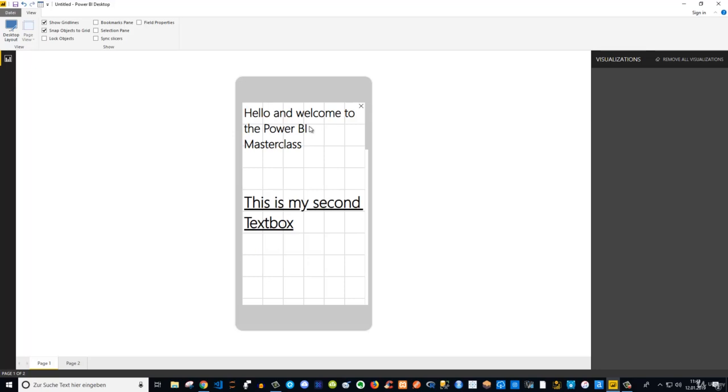So what this allows you, and that's the great thing, is that you can create a really big report within Power BI, which you may be sharing with your colleagues, but then you might also want to share parts of your report with, for instance, the management, okay? So your manager only needs specific visualizations, or data. And then all you need to do is select the specific visualizations you have and simply drag and drop them and place them here.